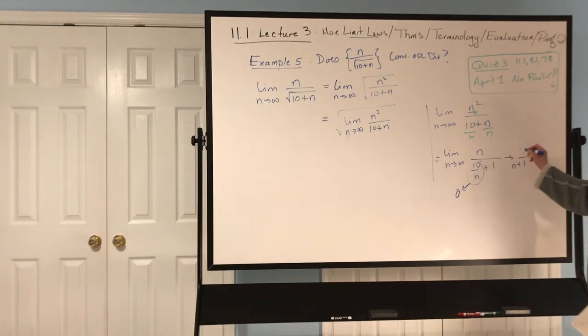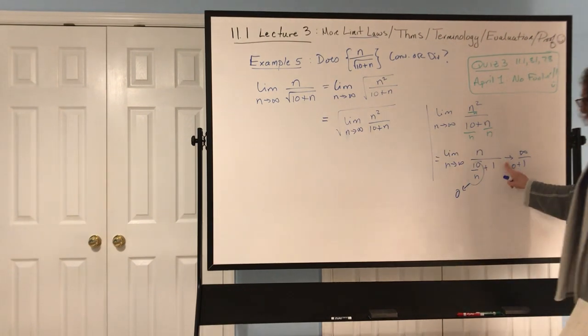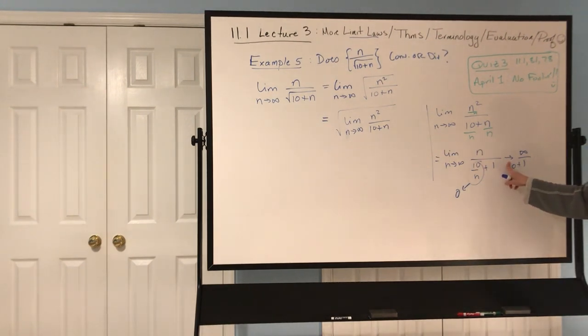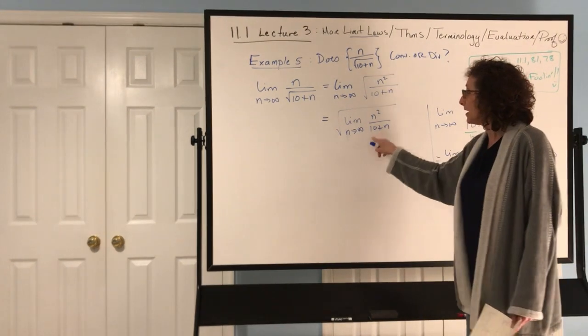And the numerator is n, and where is n going? To infinity. Again, we never use equals. I know the book and the WebAssign does, but we never use equals because you never can equal infinity. And so what is this guy doing? That's going off to infinity. It's growing positive without bound. Beautiful. So that's what's happening to the inside of this guy.